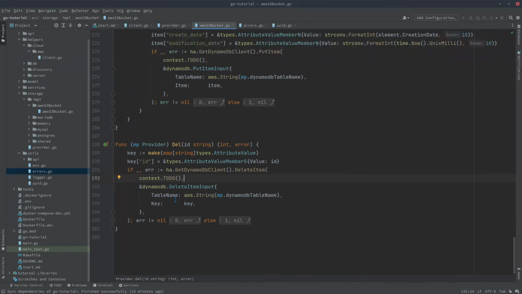That would be all for today. What we did was to build CRUD operations on DynamoDB and S3 AWS clients. It's quite simple code.